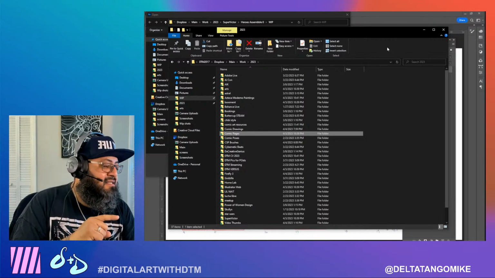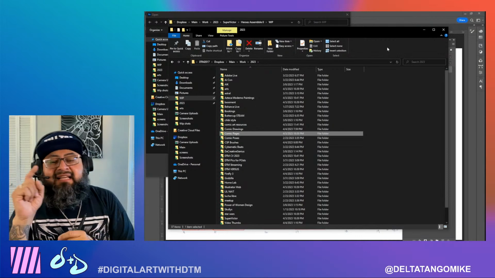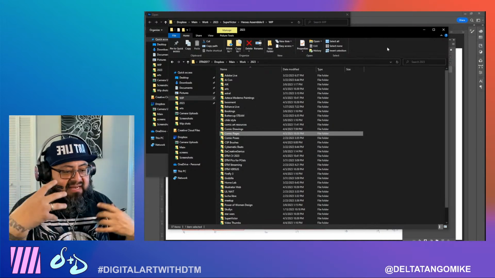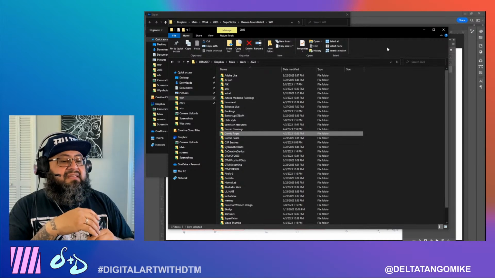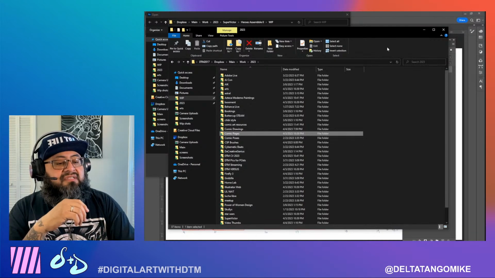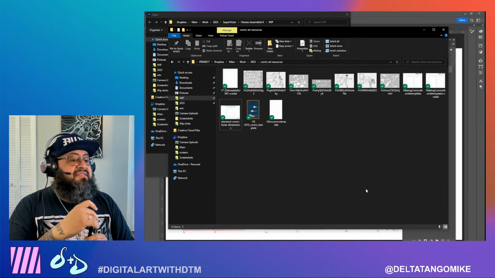I like how the artist did this. I like how the artist rendered that. I like how this artist has that technique. And man, I'm constantly feeding my creativity and inspiration. Where is it? Comic drawings, comic art resources. There it is. Boom. All right, so I have. Let me see. There it is.